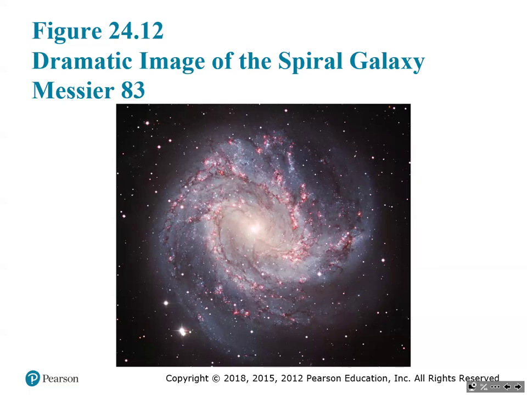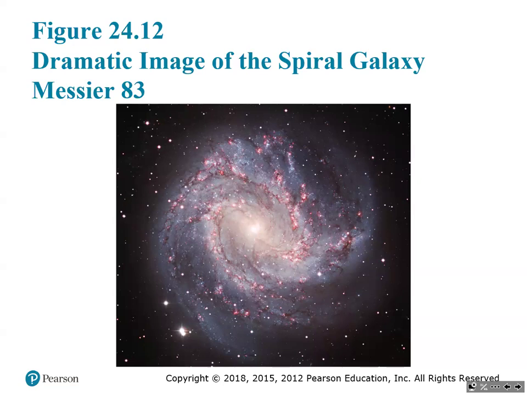A large number of the easier to see galaxies got recorded by Messier, and so are part of the Messier objects. So there's a whole collection of objects that are Messier numbered. Messier was looking for comets, so he made a list of all the things that looked vaguely like a comet but didn't move, so weren't comets. So basically all the fuzzy blobs, and a lot of those are galaxies.